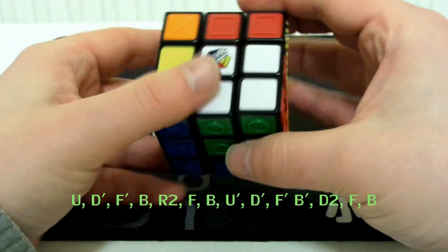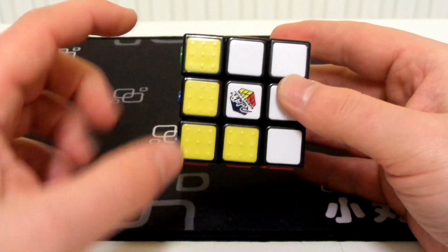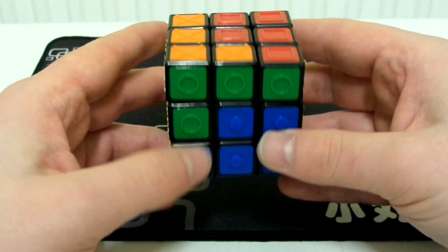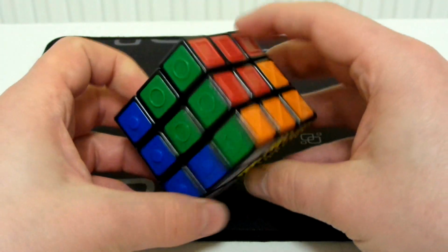F, and B. So now on every single face you have an L. I quite like this pattern actually, I think it's quite a nice pattern. I think I've shown all of them.